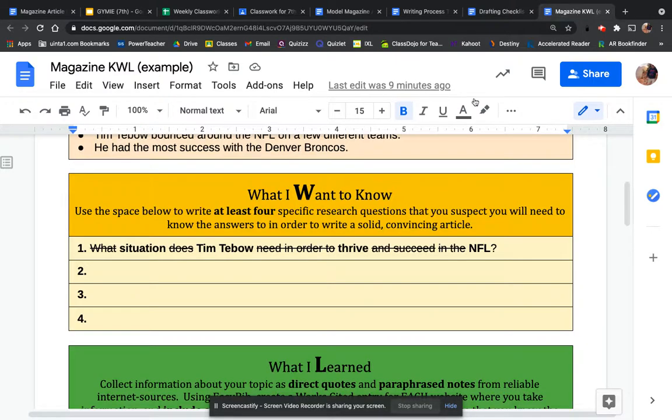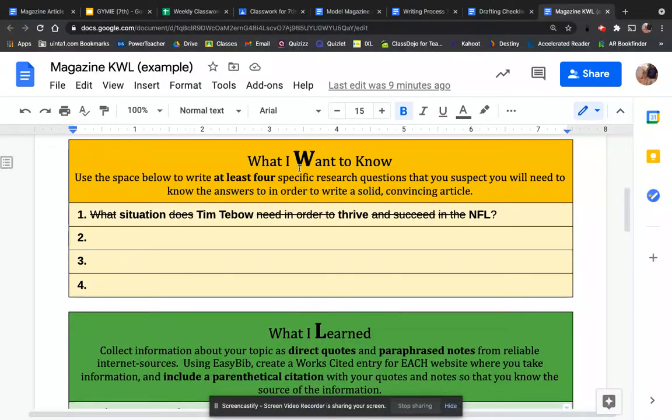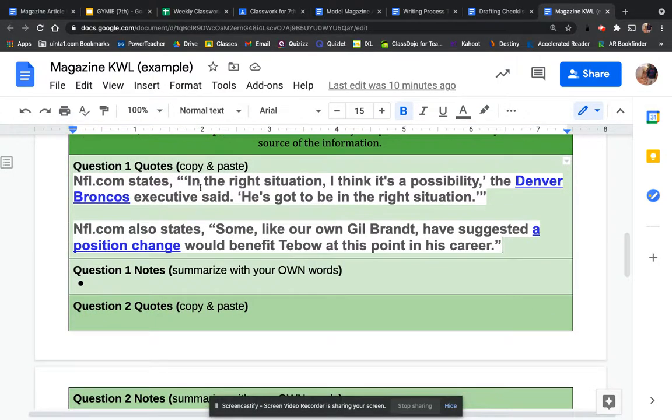So to write the paragraphs, I would start by looking at my questions, what I want to know from my research, and you would have 4 here. I'm just going to use this one for an example, but I would, of the 4 questions, decide which one is the essential information, and write that paragraph first. And then after that, do your next most important. So I'm going to say that this was my most important question, and the research that I found that answered that was down here for question 1 quotes. So I just need to write a paragraph that includes these quotes and integrates them correctly.